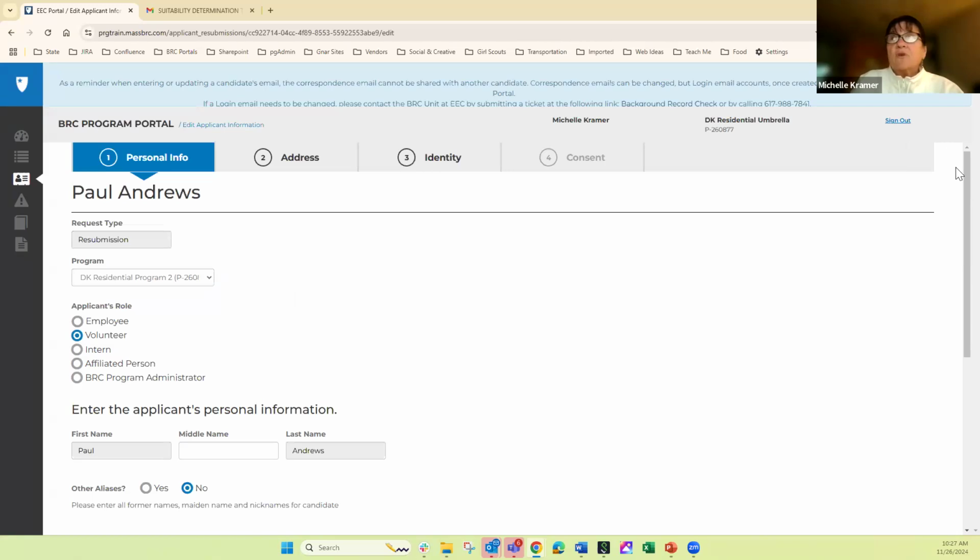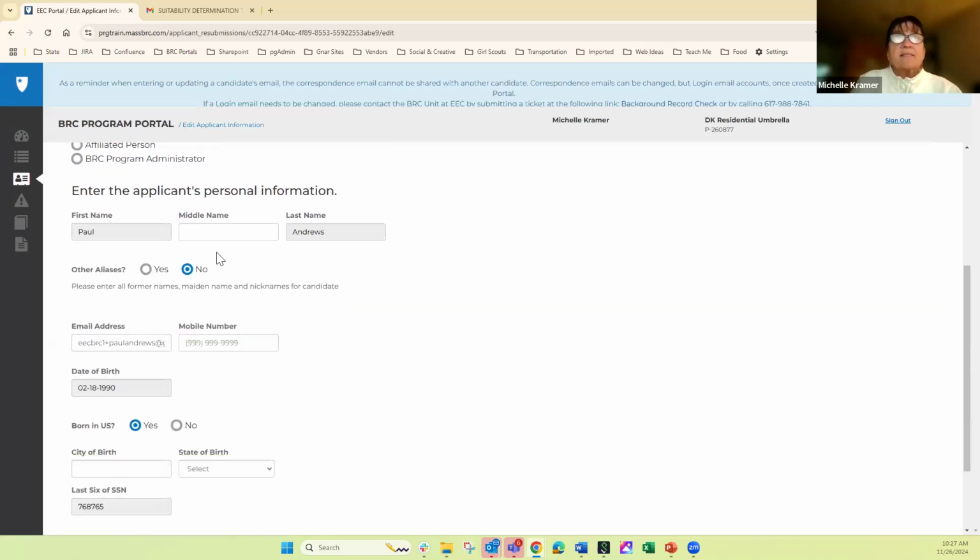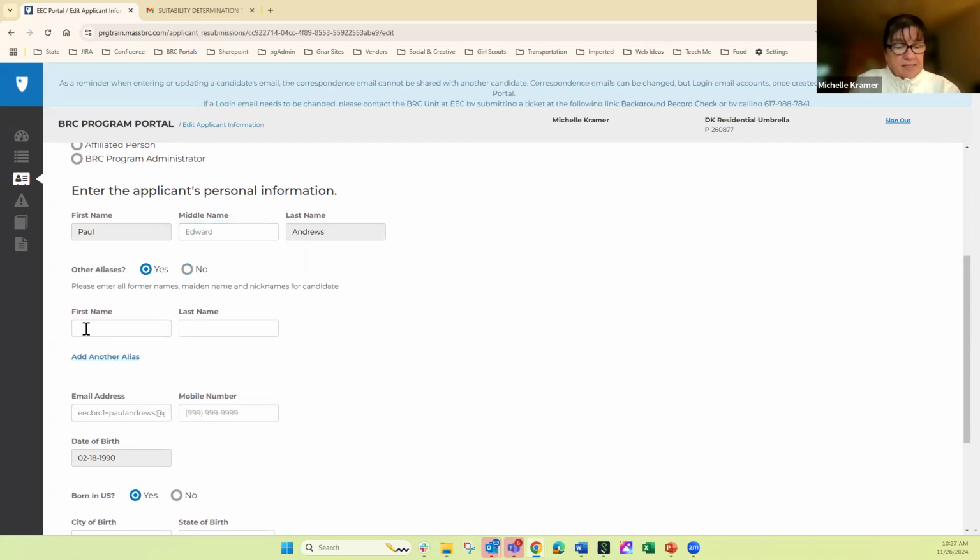Now you can go ahead through this and you might say, yes, that information matches what's on my consent form, or possibly on your consent form that you're holding, he included a middle name and you would add that. Perhaps he included an alias. Oops, I hate typos. And you would check the email address. Perhaps you have a phone number.